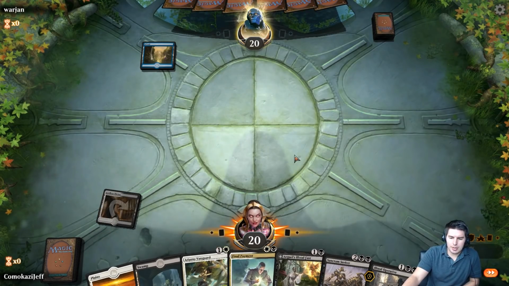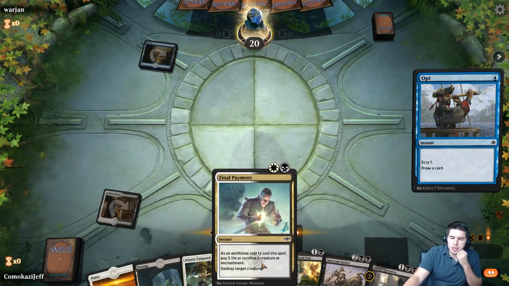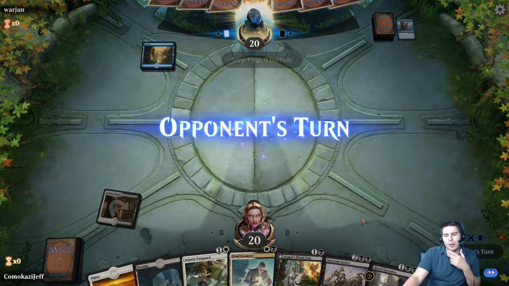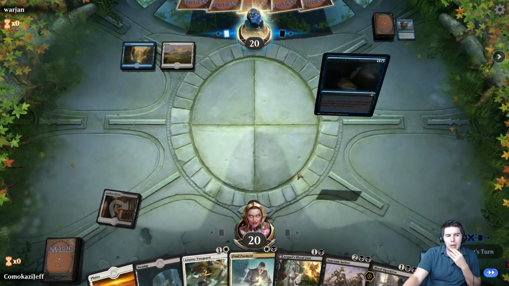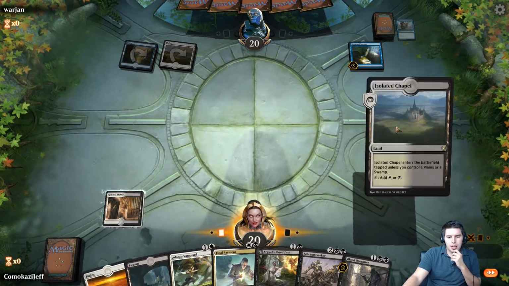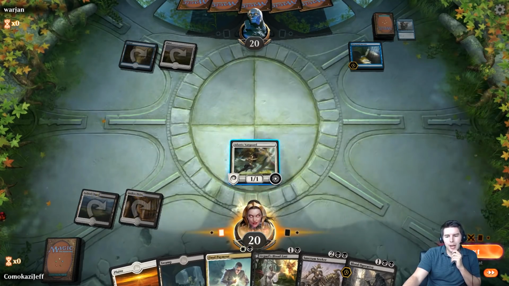Man, that's so good. Final Payment becomes a lot worse, I feel like, without Font of Agonies out. You can still pay the life, but we need to have ways to gain life as well. We can end up burning ourselves out pretty bad. Ooh, Drowned Secrets. Well, Isolated Chapel, Adanto Vanguard, and pass the turn.